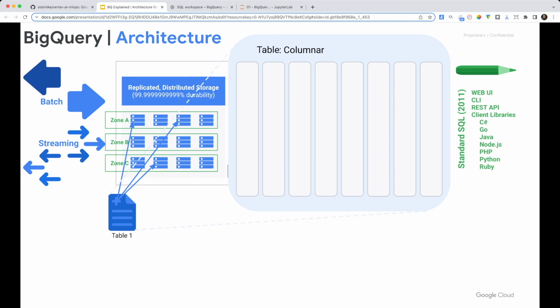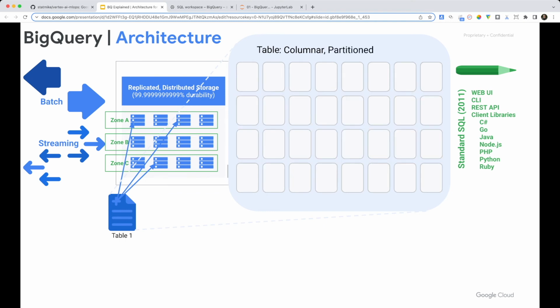So I don't need things like select star unless I really want everything. So when I'm training, just select the features and the target column you want from the table and don't worry about the rest. And it doesn't even scan them or read them. Those columnar pieces can be partitioned.